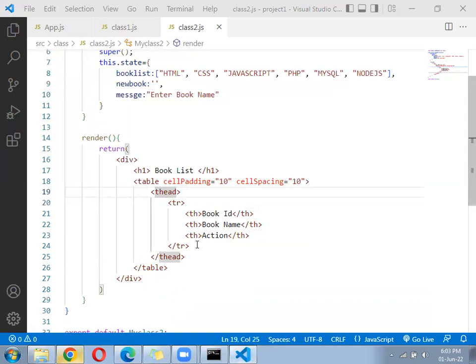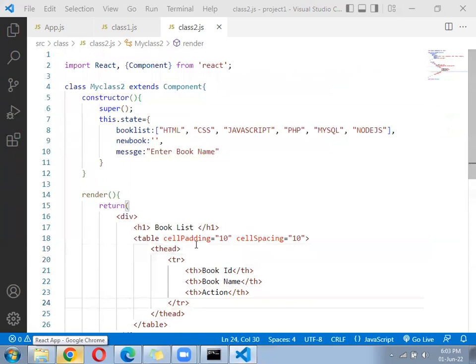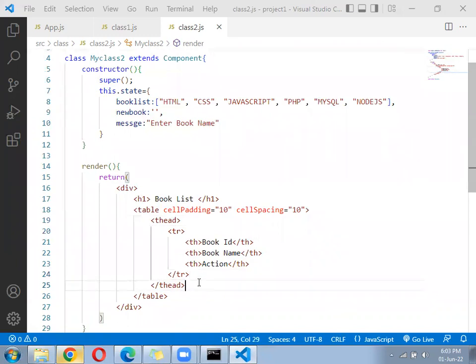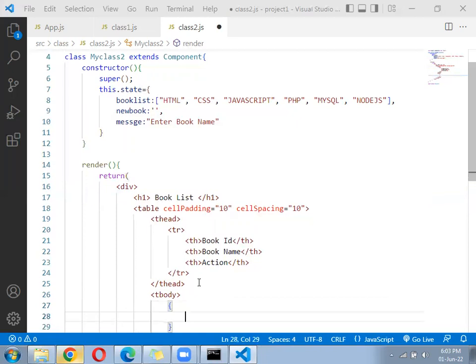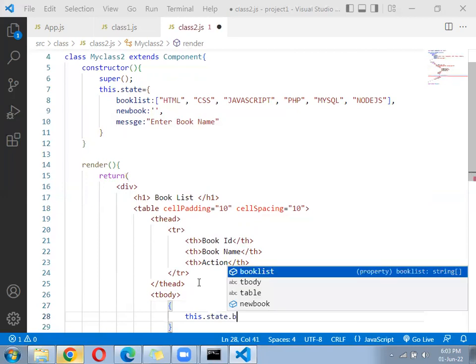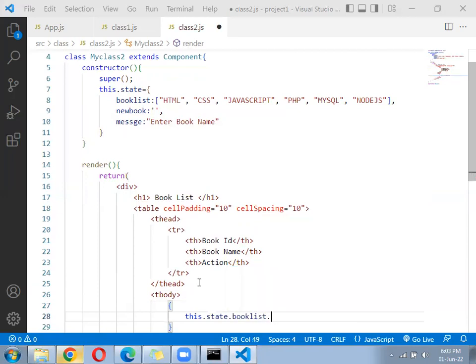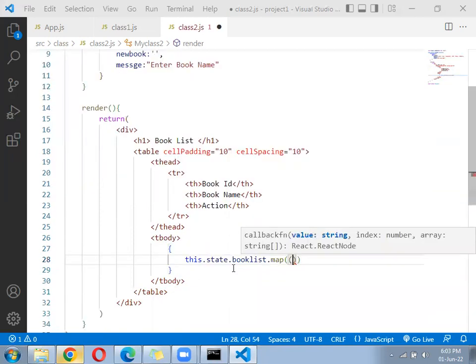Okay, hope ready. Now come below. We need to print the list of books in a table. Then we'll add the new book. T body you will write. We will use here the map function: this dot state dot book list dot map. Name of the book and index of the book.